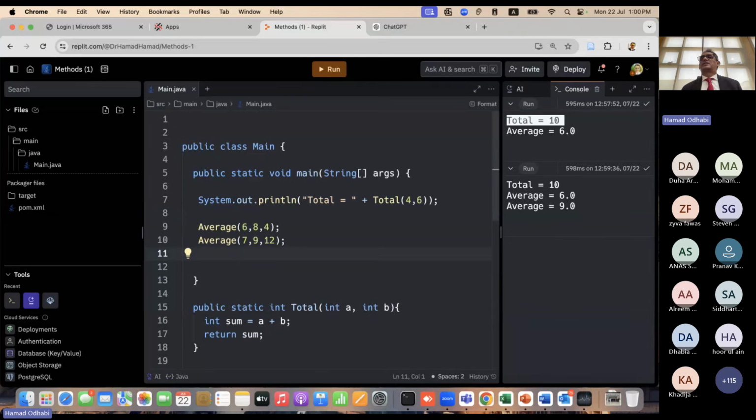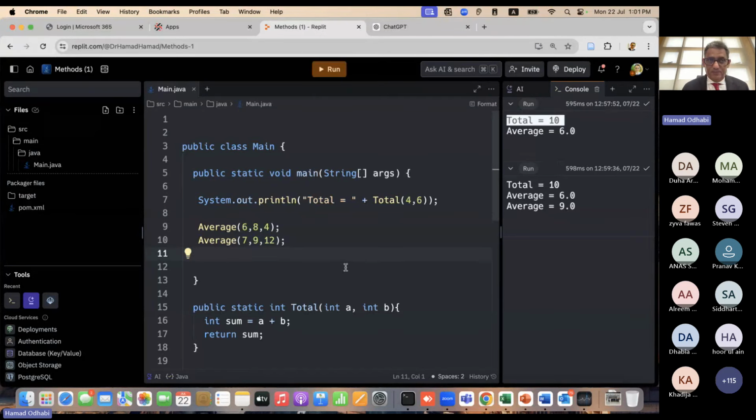Okay? Questions. I need to see some questions about the methods, because the methods, I have to say, are one of the confusing things. My experienced students always get confused about methods for some time, and then it becomes clear after they ask questions. So ask me as many questions as you have about the method before I move to the next level. Stephen. Yeah, I've got a few questions about the methods. Tell me, about the names, do they have to be specific names? Yes, that's a very good question.